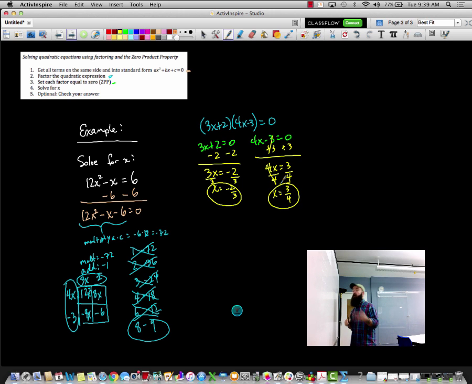And then if you want, you can check your answer in the end. And remember, the best way of doing that is to take one of the answers, plug it into your calculator, and store it as a letter, like A, hit enter, and then use the original equation, where if you did 12a squared minus a, if you hit enter, that should give you 6. Or if you wanted to, you could check this point, type this in, and that should give you 0. That's solving by factoring and the zero product principle.